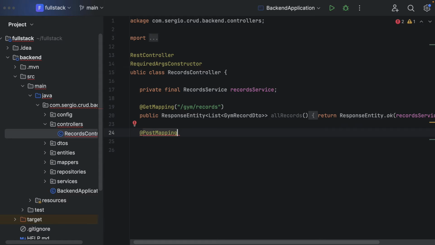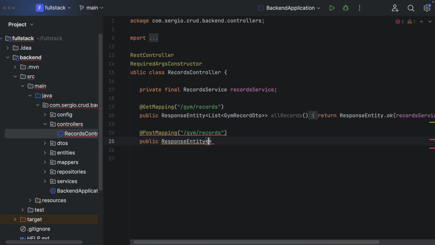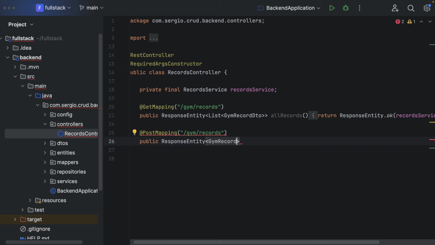Post mapping this time. Gym records. Public response entity as before. I return only a gym record. Create gym record, but this time as input variable I have another gym record DTO. Sorry, it's a gym record DTO.